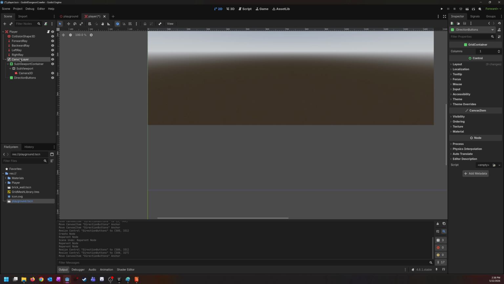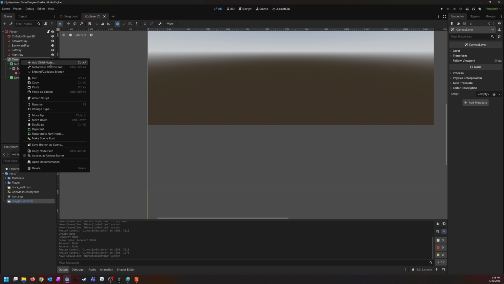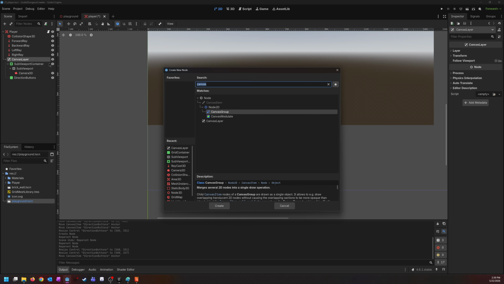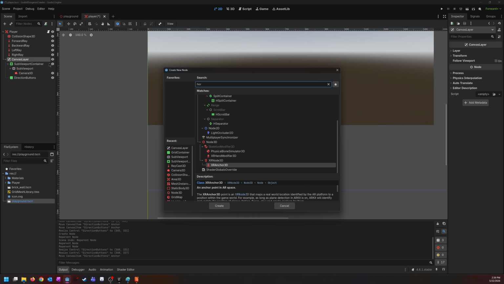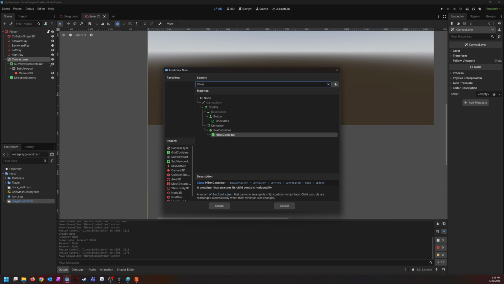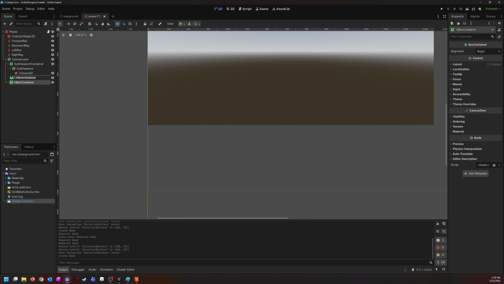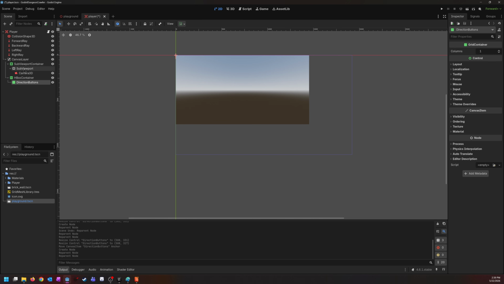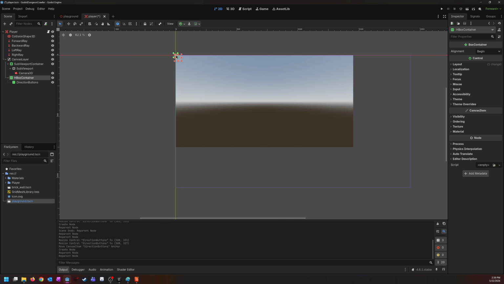And actually what I can do is add child node, a horizontal HBox container, and have this be a child of that. I'm going to go down here, right there.